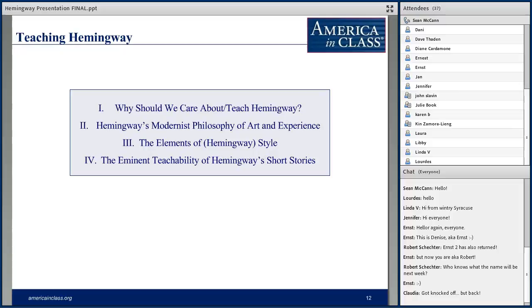And finally, and maybe most importantly for many of us, we might take an interest in him because he's an incredibly teachable writer. And teachable, not just in the sense that his stories work well in the classroom, but that they work especially well to bring strikingly to students' attentions the kinds of things that teachers of literature want them to be aware of. The value of careful attention to the details of literary craftsmanship. The rewards of reading carefully and closely. This is something that Hemingway and some other writers like him are almost uniquely suited to bring to mind.